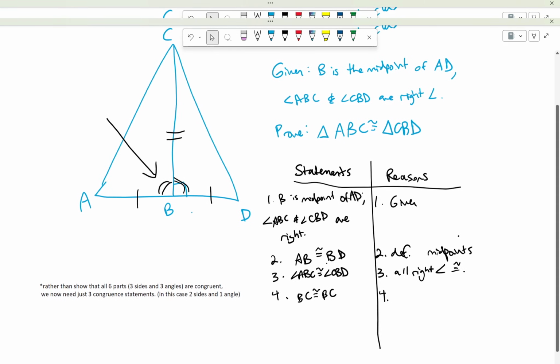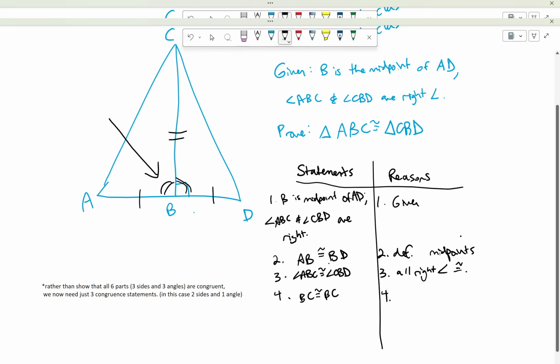Now we need to be able to state it because we needed 3 of these congruent statements. And this, of course, is that silly property that we saw previously, which is the reflexive property. So BC is congruent unto itself. So we're actually all set here. We now have enough information by showing that we have just 2 sides and one angle, as long as the angle's included in between the 2 sides, right? This is what we mean by included, sandwiched in between.